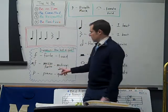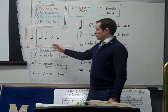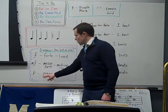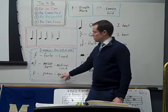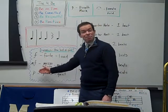Mezzo forte, which means medium loud. Forte, mezzo forte. And then finally, piano. Piano, which is a P, means quiet. So we have forte, mezzo forte.